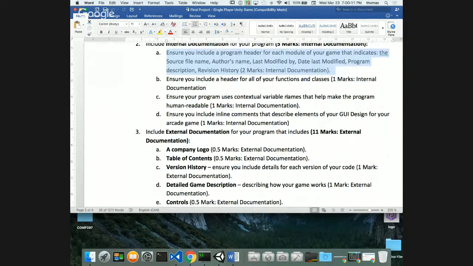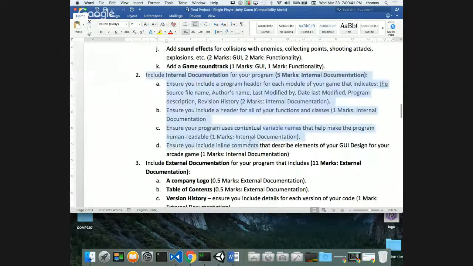Your program uses contextual variable names. I've seen X's and Y's for really weird for loops. For X is equal to 0, why? For i, that's the good one. For i is equal to 0, i is less than count. Sorry, even more, i is less than j, i plus plus. It's crazy. Please don't do that. Make sure that they're contextual and human readable. I didn't really talk about this too much this semester because I really didn't think we had to do that. But for sure, this is required.